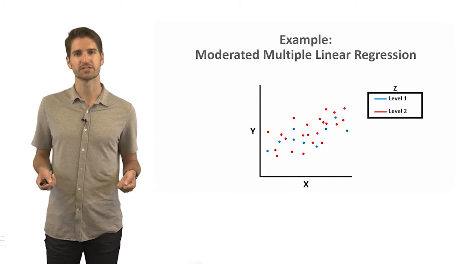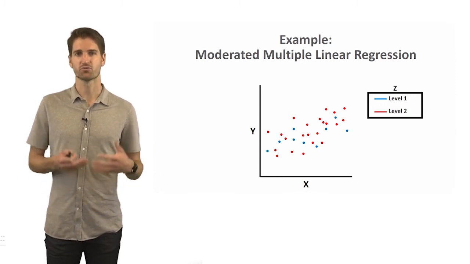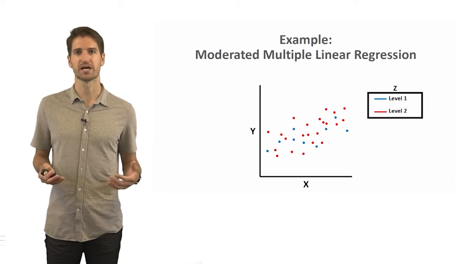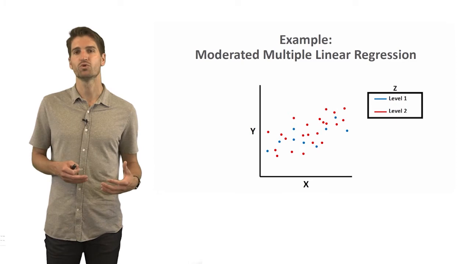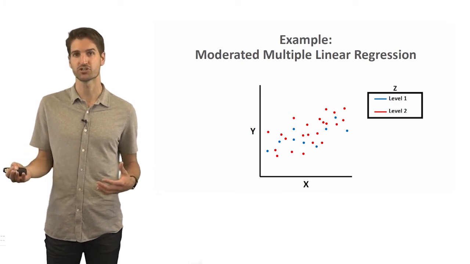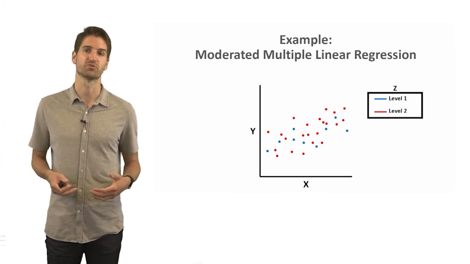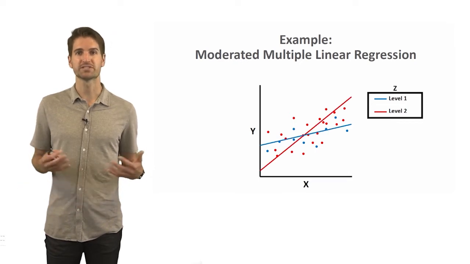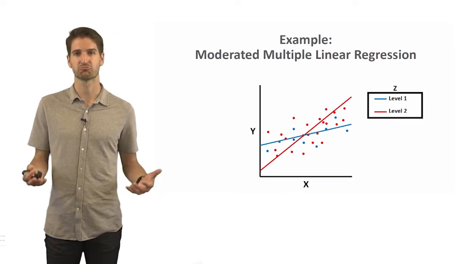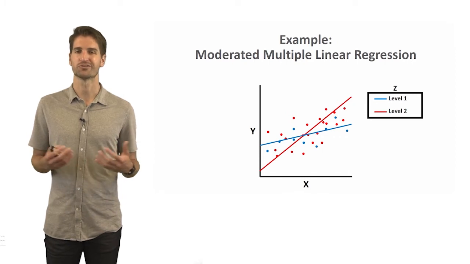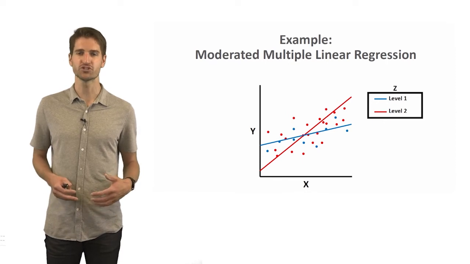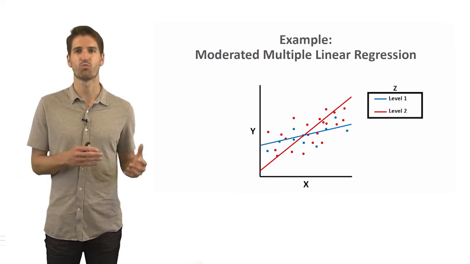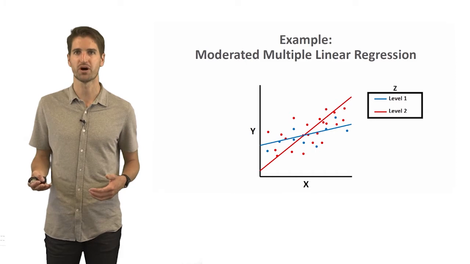And so our question is, would a standard regression line, a single regression line to represent the relationship between x and y, work as well when we now have this additional information that is coming from the moderator variable z? And so what we can see here is that actually, perhaps if we run this regression model, we'll find that there's really two different lines of best fit here. In other words, the relationship between predictor x and outcome y is conditional upon the level of moderator variable z.